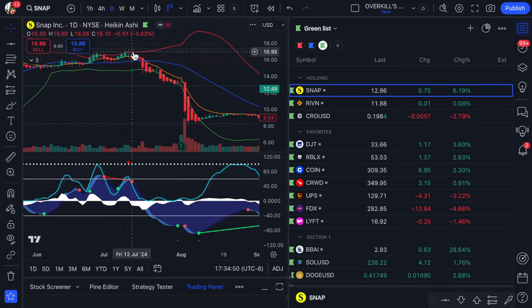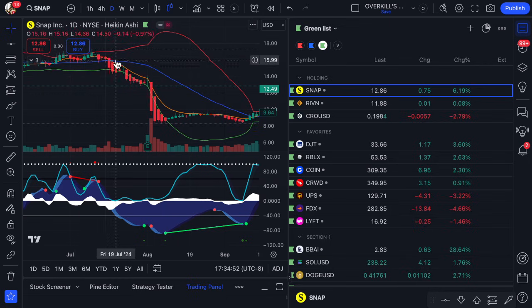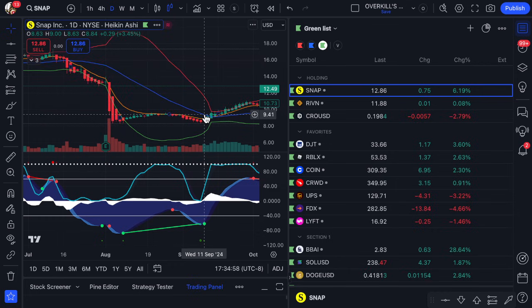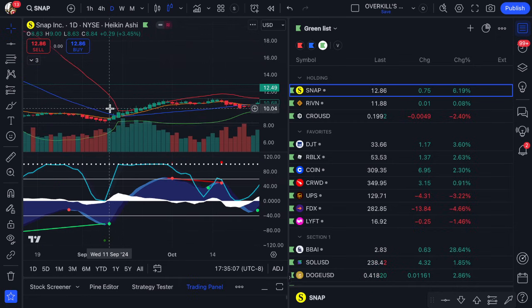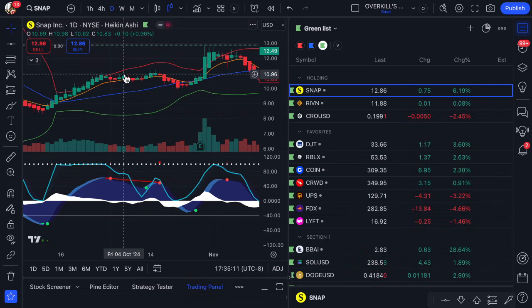Look at this. Is this a good time to buy Snapchat? No. What are we doing? We're rejecting off the 9, rejecting off the 9, rejecting off the 9. Boom, breakout over the 9 right there. That's a good entry right there. But the monthly wasn't green, so we didn't take that one. It broke over the average. The bears finally lost control, and then boom, we just rode it.